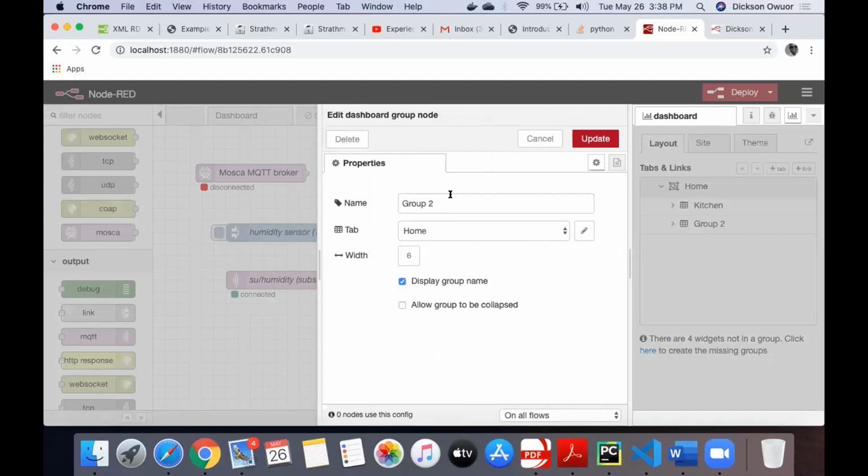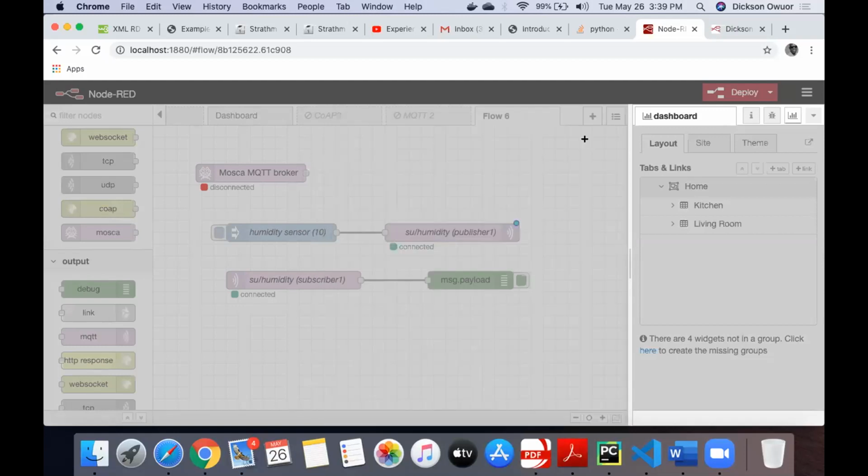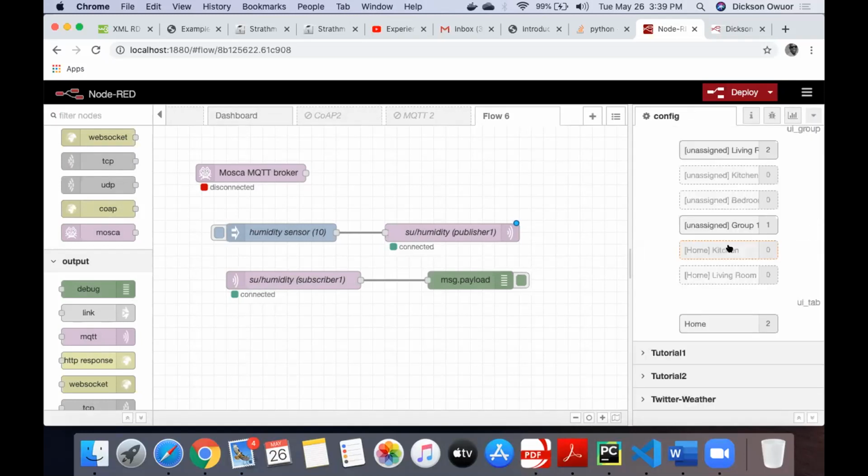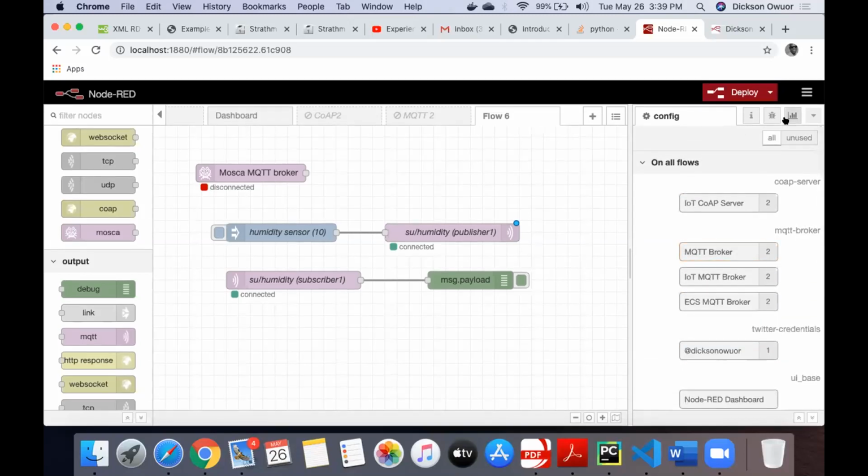You can add as many as you want. Then click update. If you're designing your system, that is how you do it. So you identify the places that you want to put your sensors and then you create them. If you go back to the configuration mode, you have nodes, the living room and so forth.